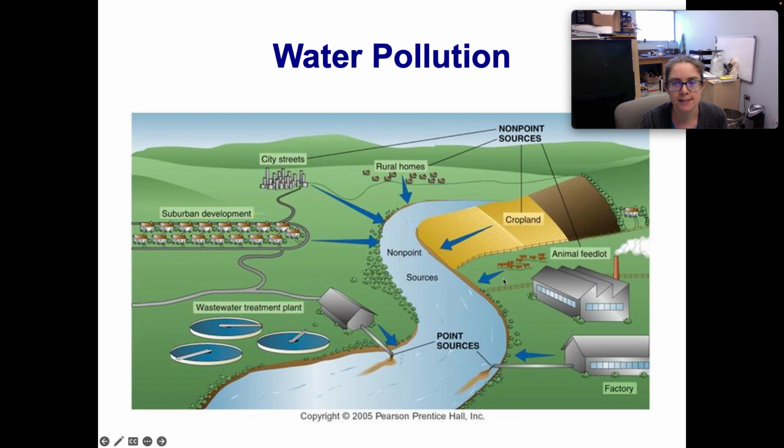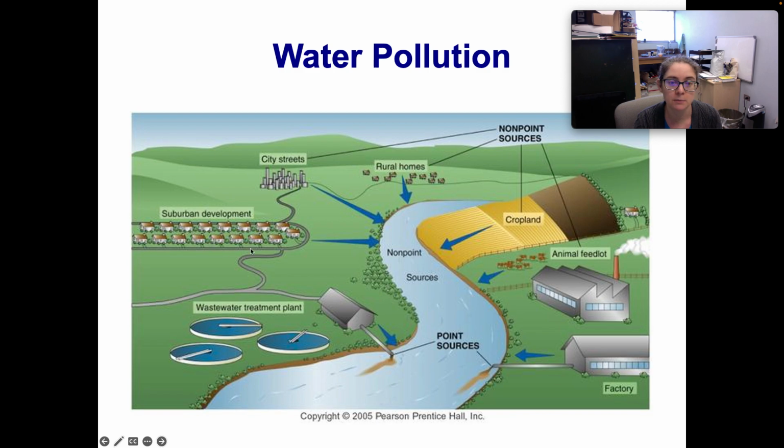So this shows some examples of point sources. This is the wastewater treatment plant. This is water coming out. It's probably not going to be brown. It's probably going to be clear, but it will probably have a lot of nutrients like nitrogen and phosphorus and potentially some pharmaceuticals that aren't very easy to pull out in wastewater treatment processes. This is a factory where we can see that the waste from the factory is coming out from a single pipe. These are point sources. All these other things are non-point sources.